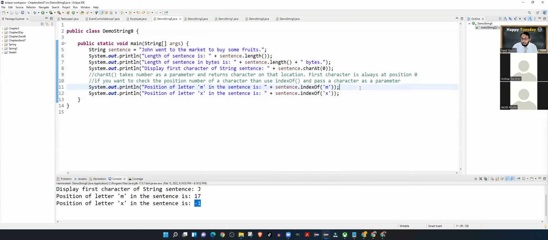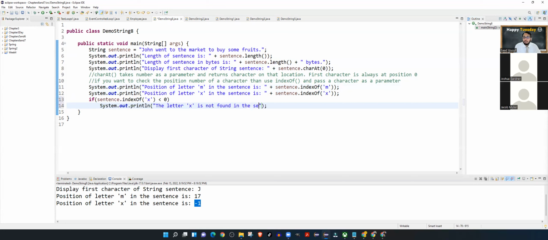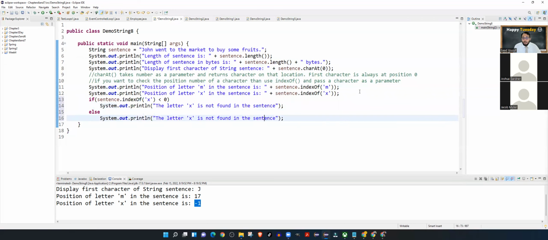So I can write it in an if condition like this: if the value is less than 0, then the letter X is not found in the sentence. Otherwise, the letter X is found in the sentence at position so and so.